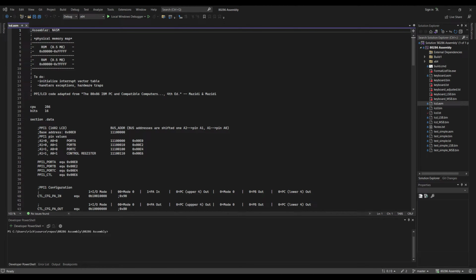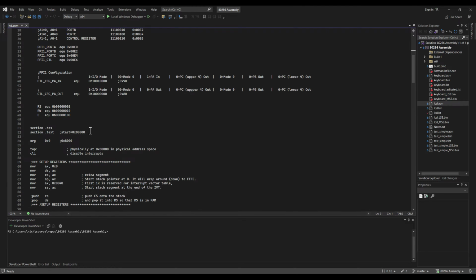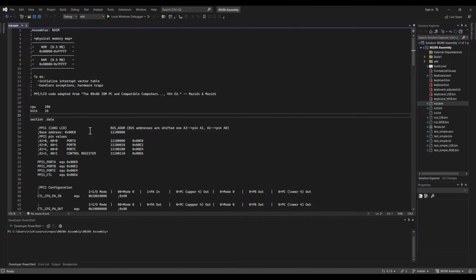One of the things that I have to do, of course, is come in, and what you see on the screen here is Visual Studio, and I'm just using this as basically a fancy text editor. And in here I have my lcd.asm. This was a previous source code file that I walked through when I was doing the PPI work, so connecting from my processor to the PPI to the 1602 LCD. And the code here I'm not worried about. It's just an example file that I'm pulling up.